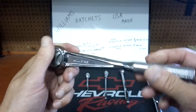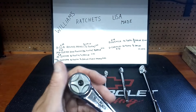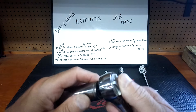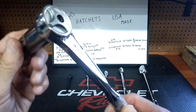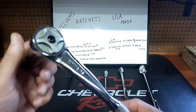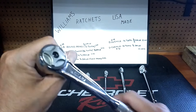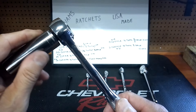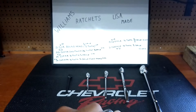I love the old round head nostalgia look. 72-tooth — this is not a bad ratchet. It's got good knurling and it's not a bad price either at $38 for a USA-made tool. These are all good prices for what they are. USA tools are not cheap, guys, and these are very reasonable. I've had this one more than a year — about a year and a half. It's not bad at all. If you like the old round head and want a USA-made tool with 72-tooth count, this is not a bad ratchet for $38.